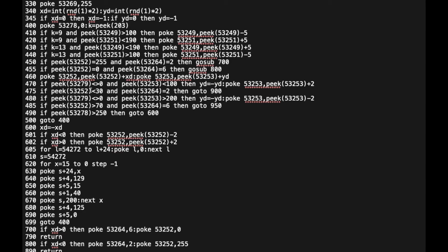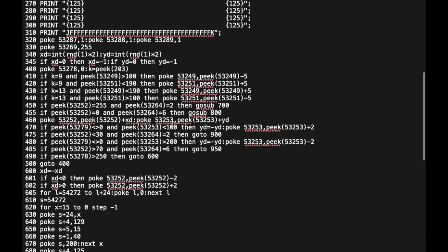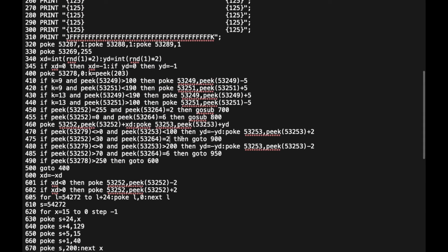If the X position is less than 30, and we're in the left two thirds of the screen, by checking the most significant bit is only enabled for the bat sprite on the right hand side, then we go to 900. What's 900? I'll get to that in a moment. So that's kind of the end of the game, if you like. That means the ball has collided with something. It's gone past the bat and hit the left-hand edge of the playfield.